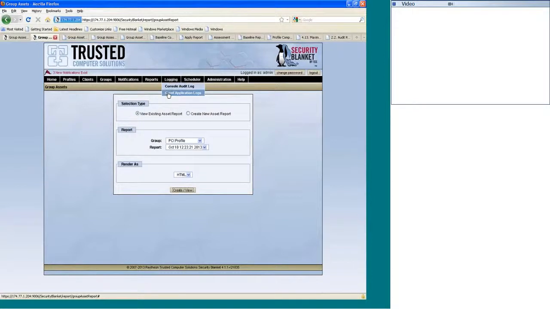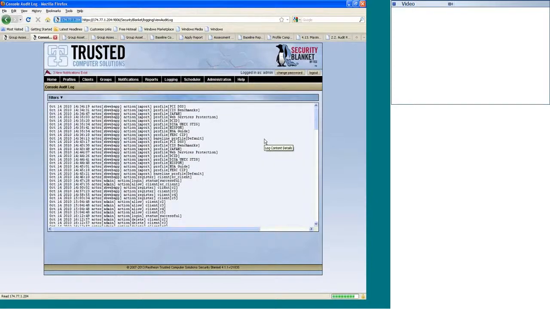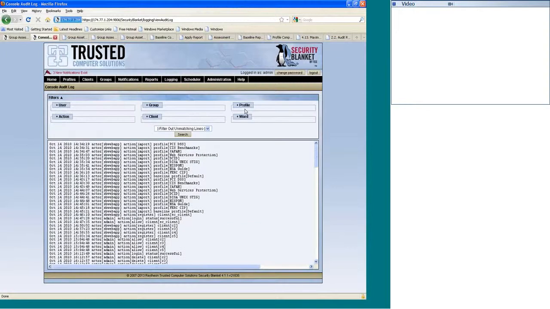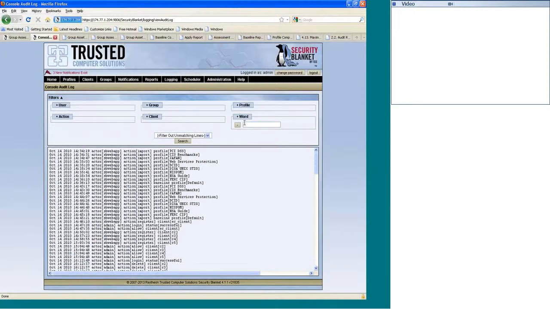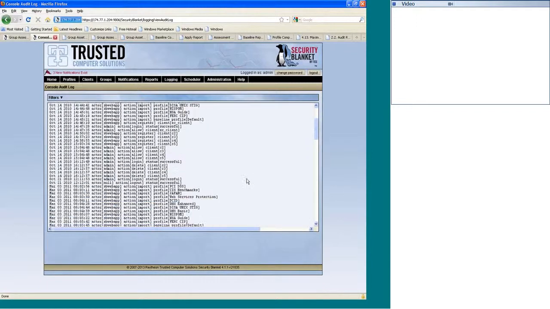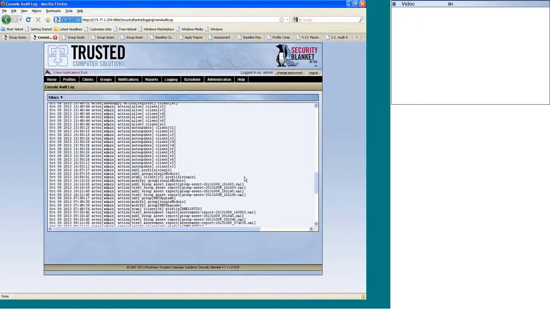Here's the console audit log. This is where you can see what's going on behind the scenes. What is the console doing? You have filters here. If you want to search for a specific word, I think password should be in here. We'll tell it to highlight it, search, and so you're looking for the word password.